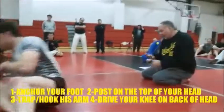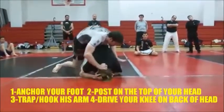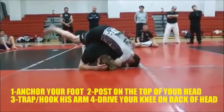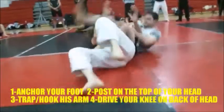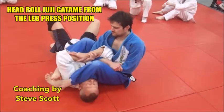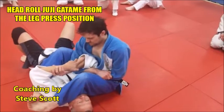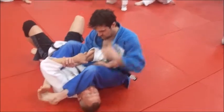So I anchor, I position myself, I ride. Okay, I'm controlling, bam. Now watch, he hits, and he catches the roll. Derek is on top, Mike on the bottom, and Derek has him in a good leg press, okay? This is a really good move. It really fools a lot of people. Let's drill on this tonight.